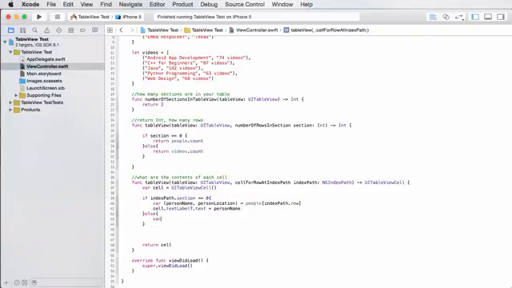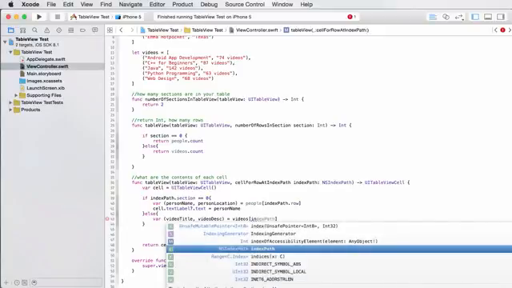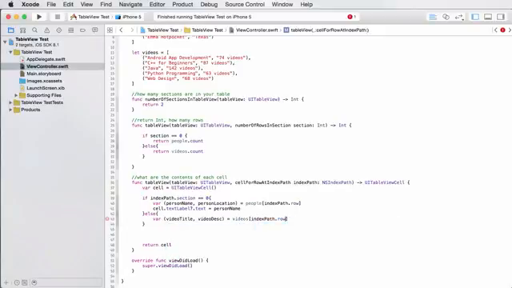And actually, let me just go ahead and create a new line right here. Else, if we're making a table cell for the video group, then what we can do is we can extract the video title, and what am I going to name it? It's like video description. And of course, take videos index path dot row. And actually, we can just copy this. And instead of returning person's name, we can just return something like video title and tighten this up.